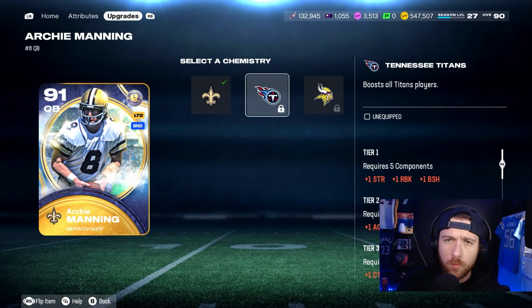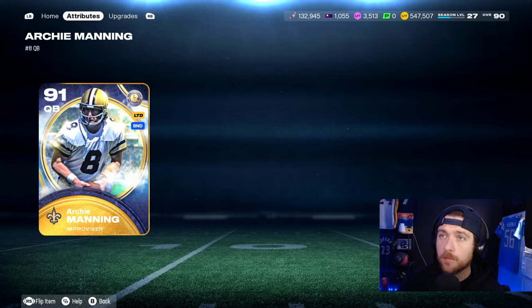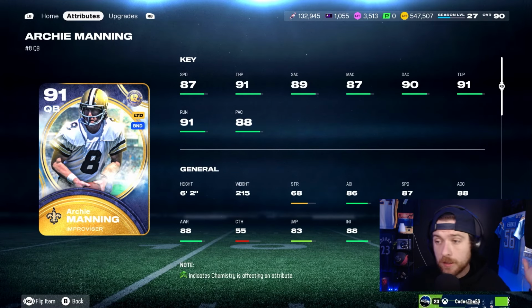He's a little pricey at 1.3 million, but he should come down to under $1 million within the next week, especially if quarterbacks drop, breakouts promo, and so on. Gets Tennessee and Minnesota Vikings chem. Minnesota is sneakily having a good theme team. But if you're a New Orleans fan, this guy can be your guy.